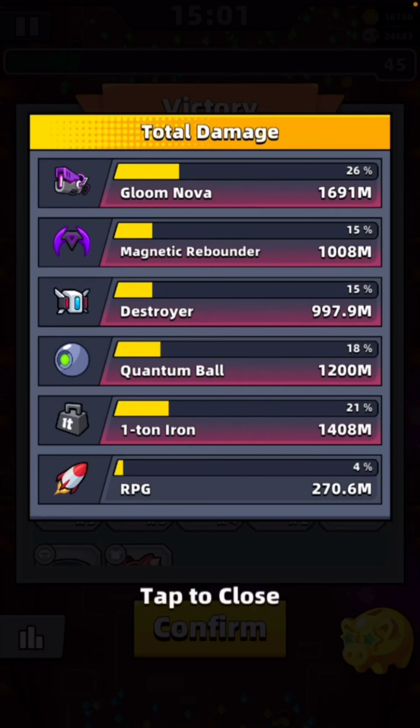So Gloom Nova did the most, which I was sort of expecting, with the 1 to 9 at 21%, Quantum Ball at 18%. So they were the top three, but to be fair, Magnetic Rebounder did do joint with the Destroyer, which you can't really complain at, although I did think the Destroyer, we weren't really playing it for the Destroyer to do much damage. As we were standing still, it was out of range for most things, so didn't do too much, but the Magnetic Rebounder was okay. I guess that's all you can say.